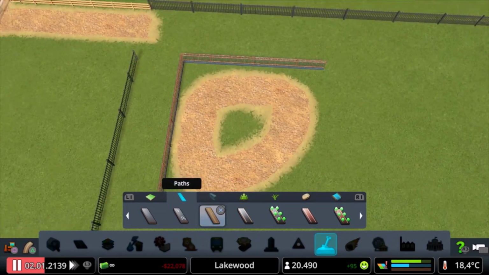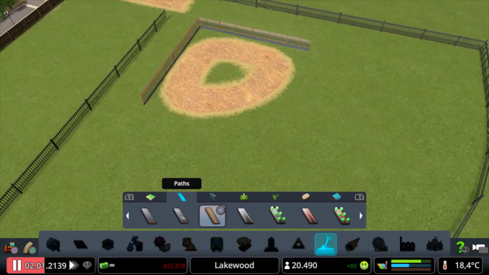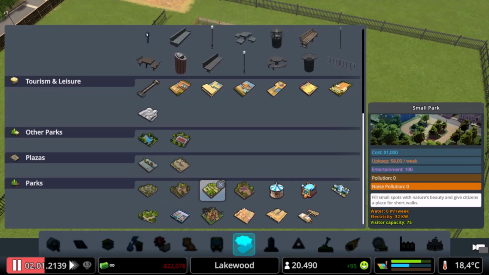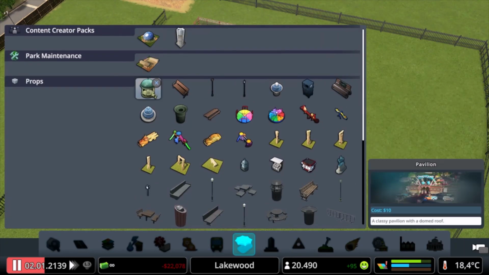For that little spot inside the gravel path we can use one of the props. Go to the leisure option and select, where is it, the high level seesaw.